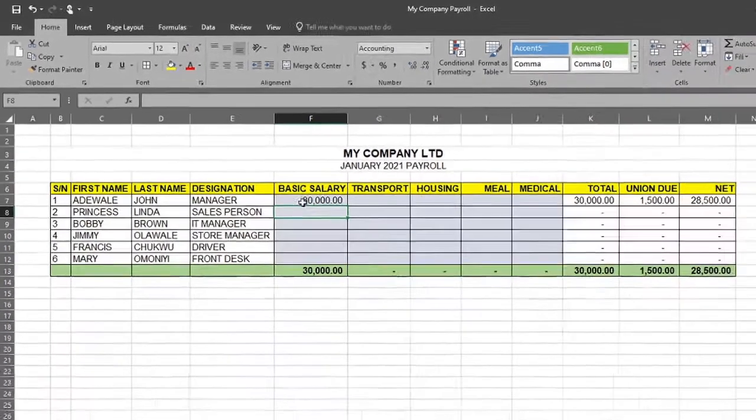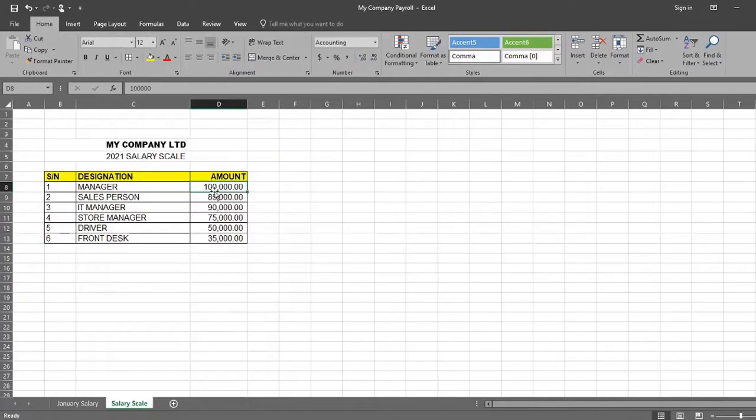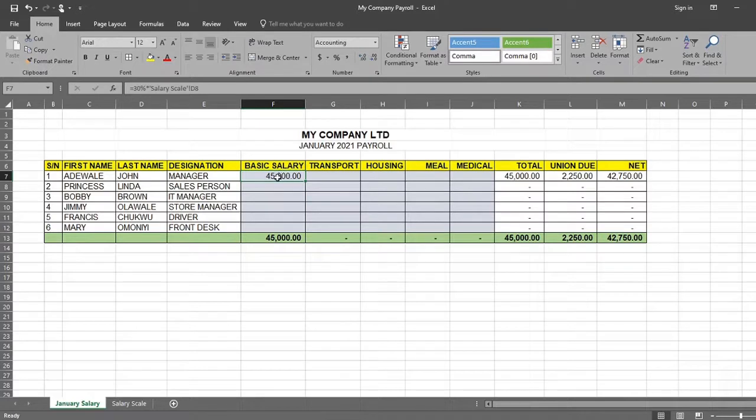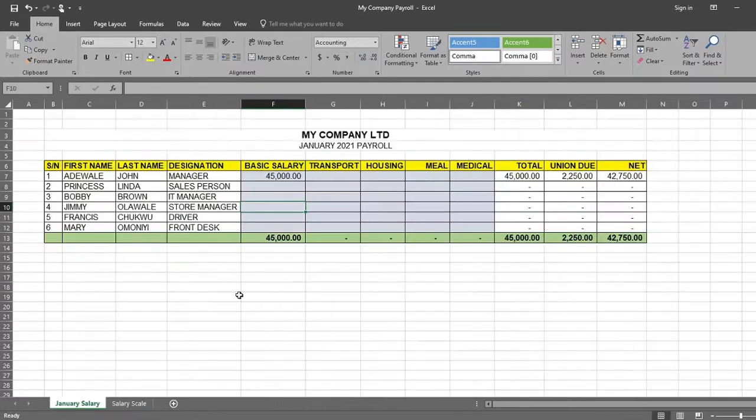It will take you back to your original cell that you are working on. See, this is 30% of cell D8 in sheet salary scale. This is the salary scale. So if by tomorrow somebody decides, okay, no, managers, let's give them 50,000, you change the value here, but look, this one has also changed, because at any point in time, this cell will always give you 30% of that cell, and that's because you make reference to it.